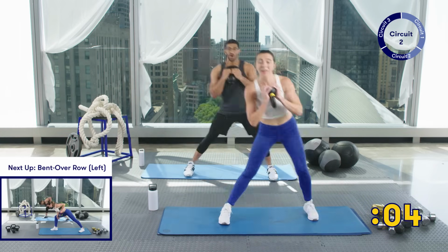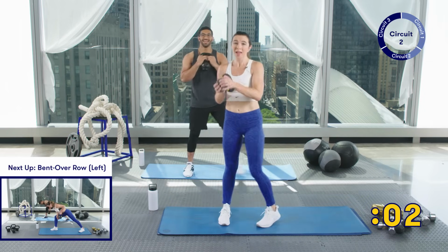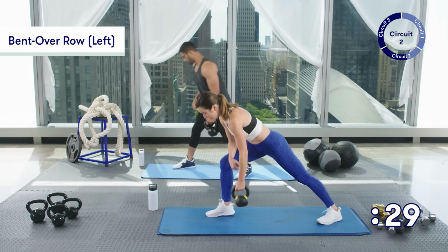5 seconds to that bent over row. In three, two, and one. Bent over row on the left side now.